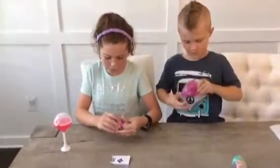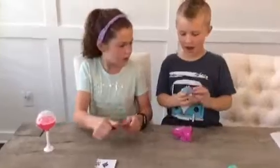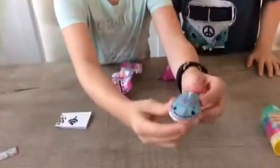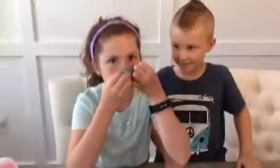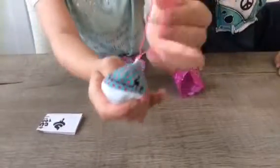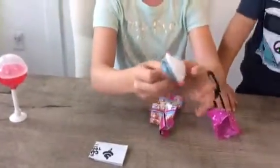Inside of here, this shows who you could get. So, oh my gosh, look at it. He smells so good. He smells like candy. No, it's not. It smells like watermelon. A watermelon cucumber. It smells super good. This is it. It has a little strap thing, so you can tie it to your backpack if you wanted to bring it to school. It's soft, and it could be like a ring thing.